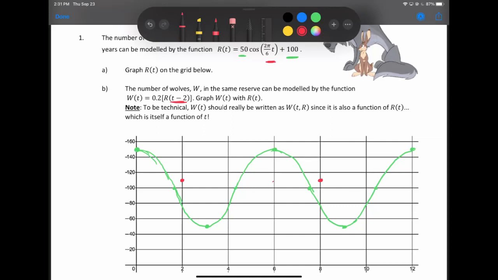And halfway between at 5 years, it'll be 100 minus 10. And then we go through our midpoint somewhere around there. And then that repeats. And of course, you don't have to take my word for any of this, because you can graph it in Desmos if you'd like.